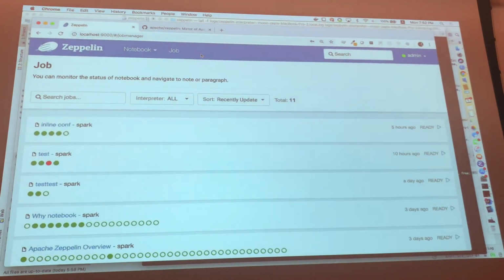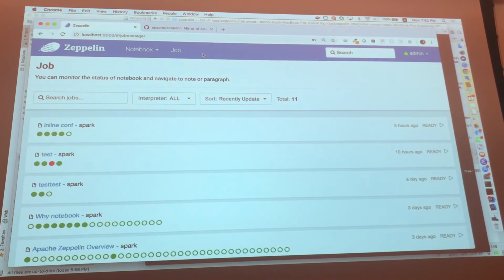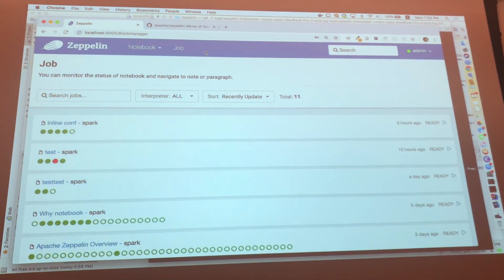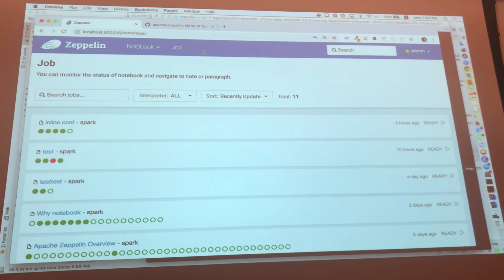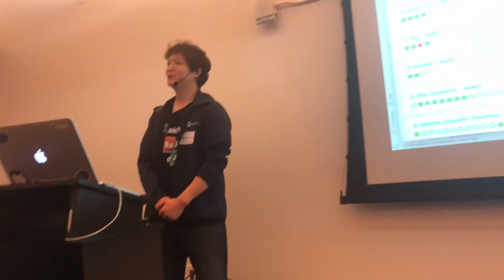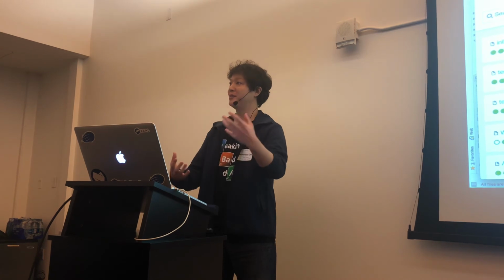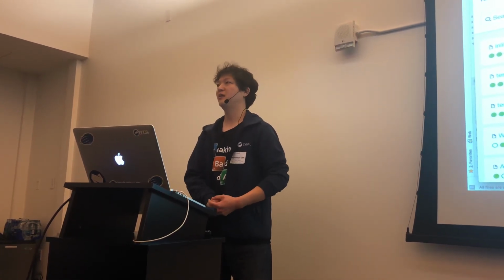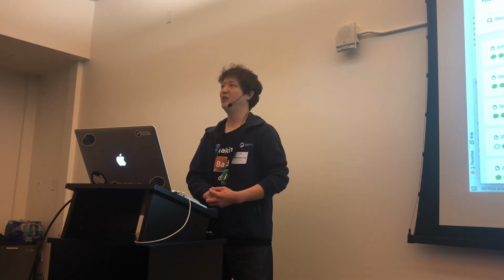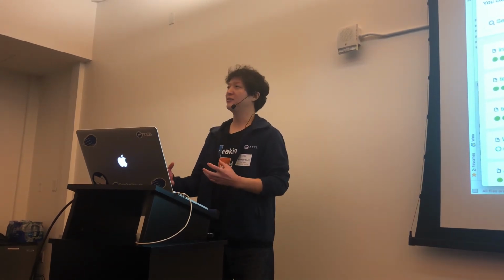Actually, I got a question. Is there any work being done on having a preview of Zeppelin notebooks in GitHub, sort of like Jupyter has a preview in GitHub? Oh, yeah, that's actually a good question. Unless GitHub decides to make a Zeppelin notebook preview feature in their product, which I think will be a little more complicated than Jupyter mainly because of built-in visualization.